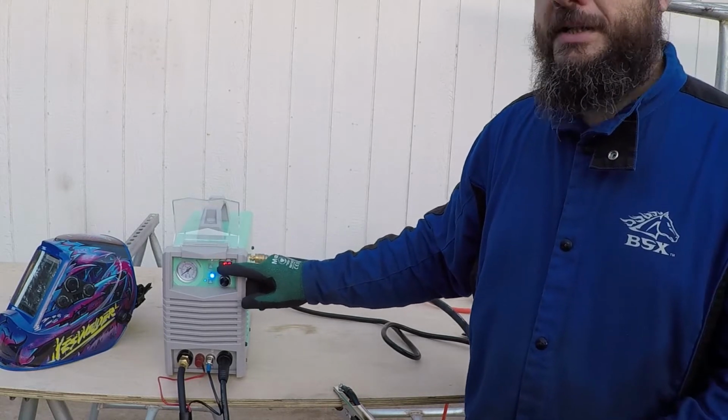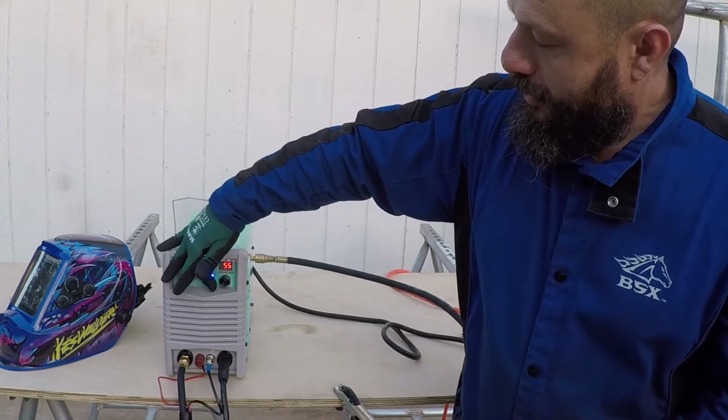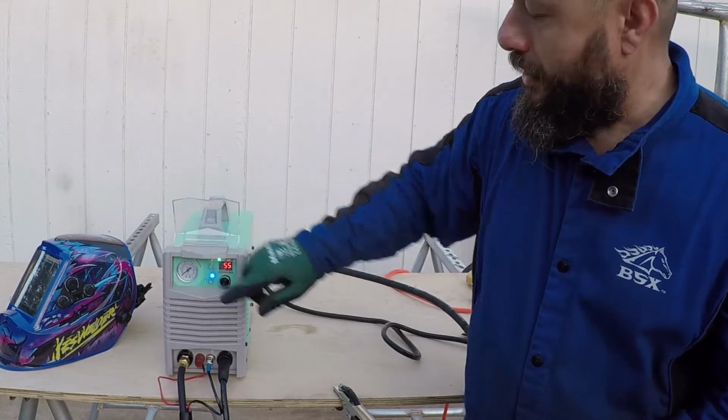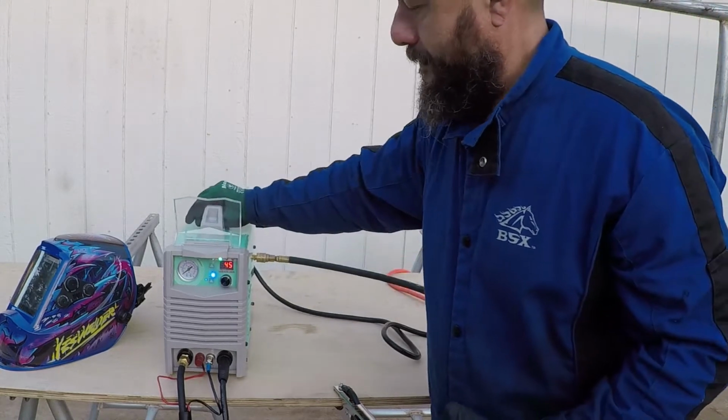The dial is not a potentiometer, it's an encoder. As you see, you keep rotating it all the way, and then when you rotate it back, it will adjust the current.